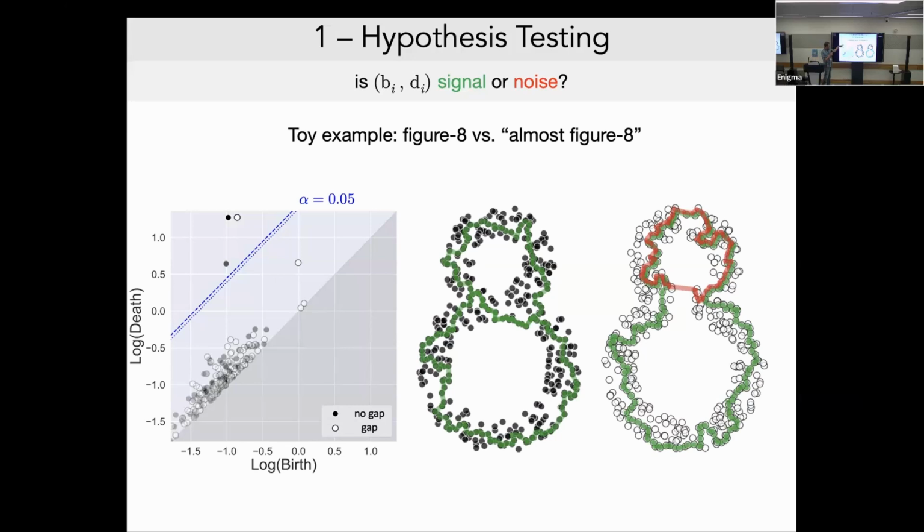Okay, and you see that for the black points, indeed, two features stand out sufficiently significant, whereas for the white ones, only one of them we can declare as statistically significant. The other one, we cannot reject the null hypothesis, which is a nice way to distinguish between these two point clouds. So that's one potential use for this kind of framework.